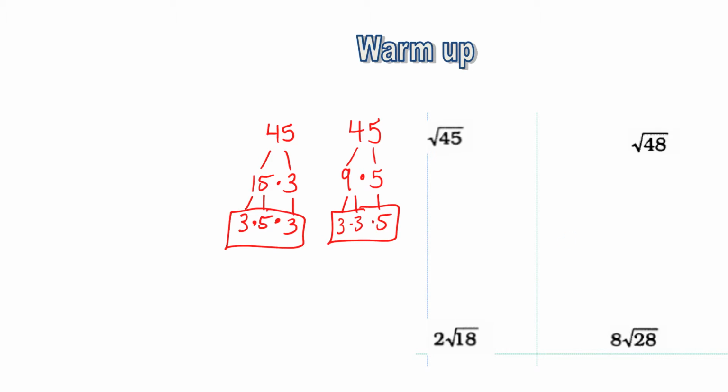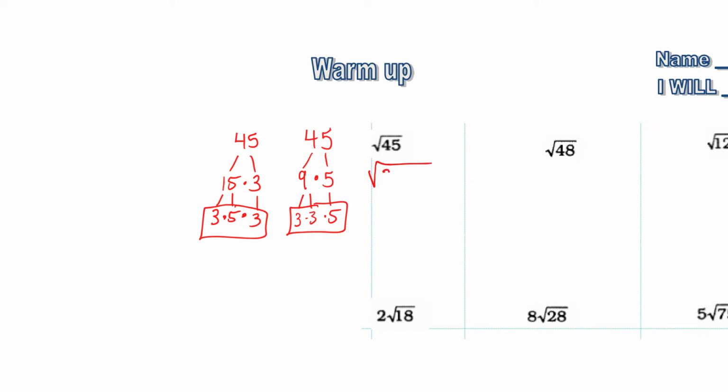So notice on these, okay? If I go this way, I get 2 3s and a 5. If I go this way, I get 2 3s and a 5. So it does not matter how you start here, you're going to end up at the same place, assuming you do everything right. It's going to factor down to the primes the same on them. Okay, so 45 is 3, 3, and 5.